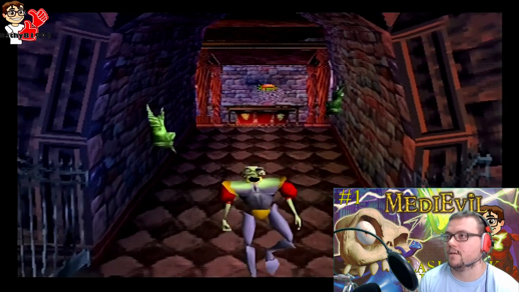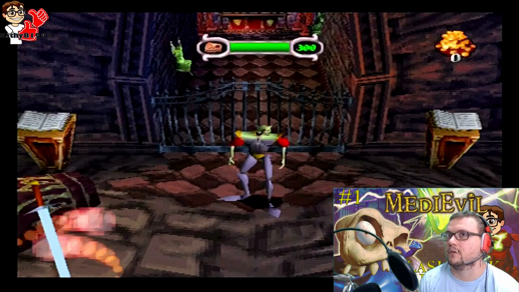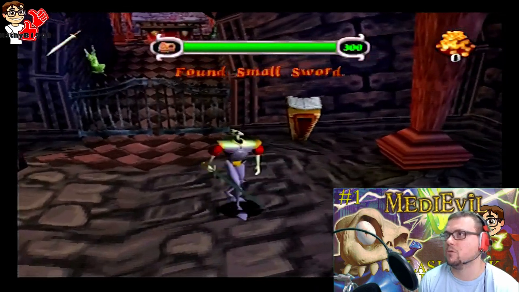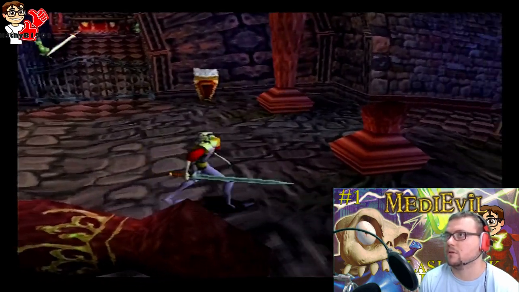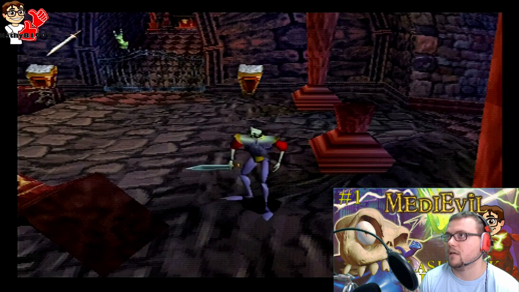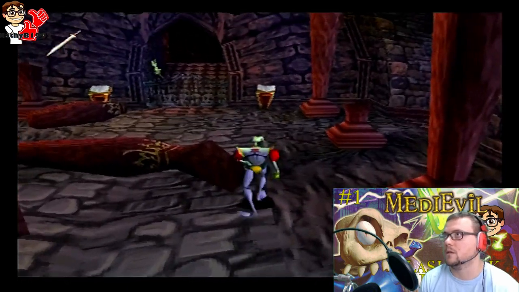Does that mean we're going to have an angel and a devil on our shoulder the whole way through? Now, what do we have here? Oh, that's a sword. That's a small sword. Jesus Christ, it's bigger than him. Oh, his body spins. Circle is jump. Okay, so quick, heavy, and block is triangle. Okay, we got this. What are these books?